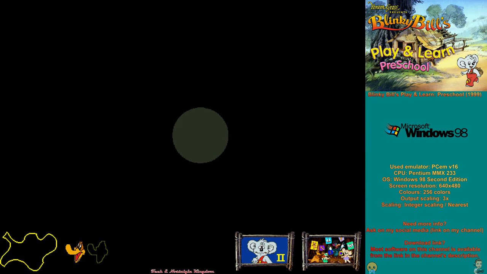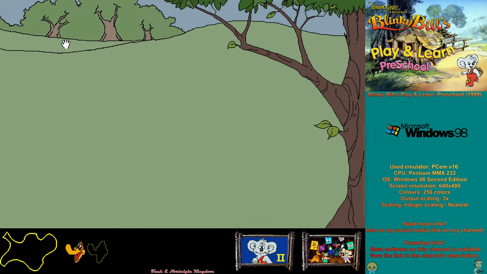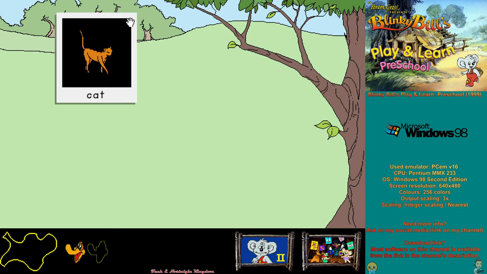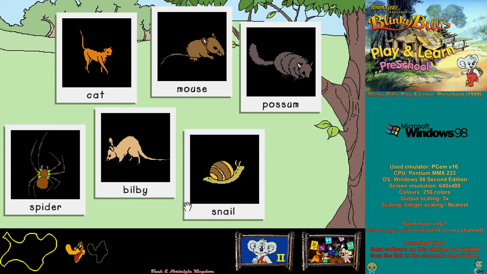Uh-oh, here comes the sun. All our night friends will go off to sleep now. Let's see your photos. Look, you found a cat, a mouse, a possum, a spider, a bilby, a snail.